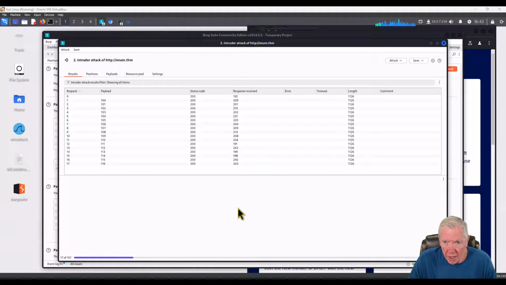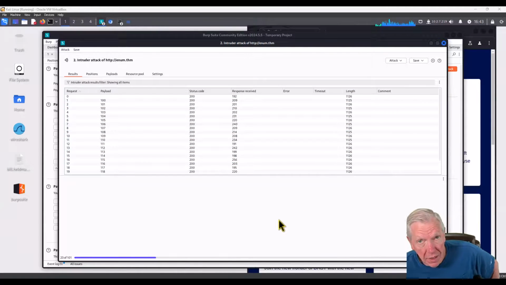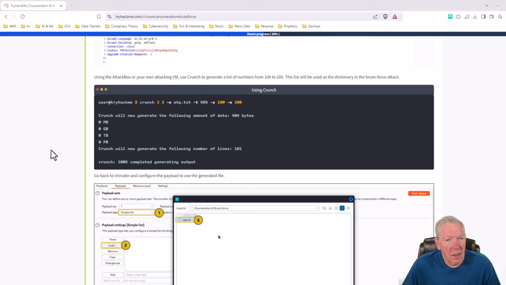And what you're going to find is that you're looking at the length column here. This is what you're interested in right here. One of these things is not like the other. One of these things doesn't belong. The majority of these are either 1125 or 1126 bytes long, but the one that we're interested in is going to be longer than that. So what you're looking for is a little bit bigger piece of information in one file. So I'll come back to you as soon as this is done running.